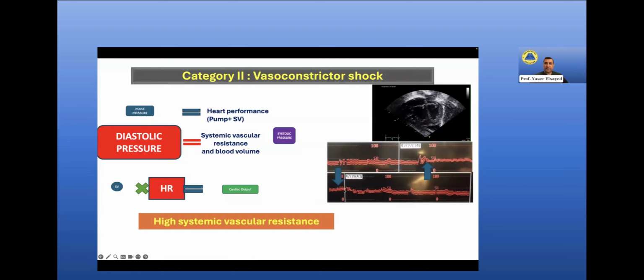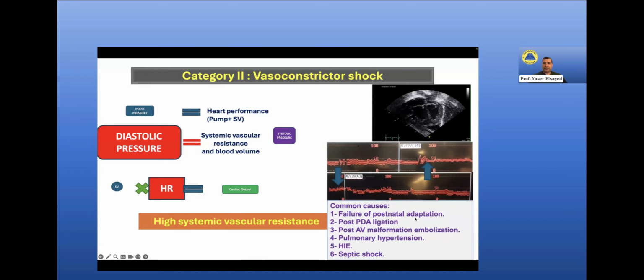After the start of dobutamine or milrinone, you can see the blood pressure dropped, but with widened pulse pressure, so it improved the blood pressure. Typically, failure of postnatal transition is also very common for premature infants born to a mother with preeclampsia, because in preeclampsia the heart contracts against resistance antenatally for a long time. Post-PDA ligation, although we are not doing surgical ligation anymore, or very rarely, maybe one case every 2 years. Post-vein of Galen malformation embolization, because of sudden closure of the shunt, the body already vasoconstricted to compensate.